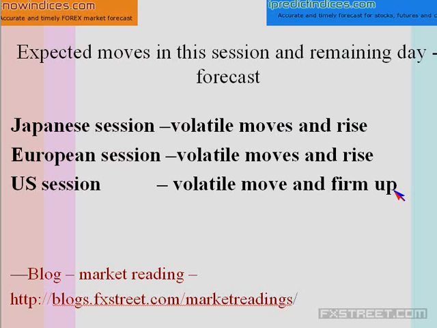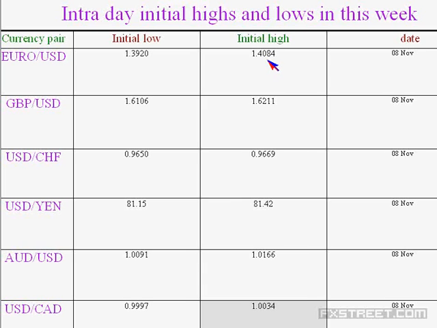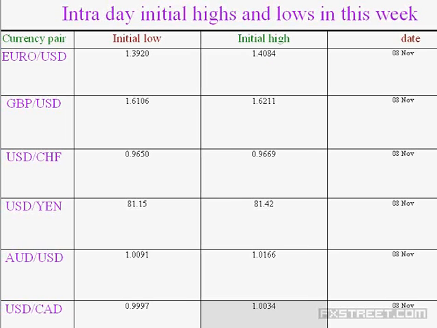And tomorrow they are expected to open high and then straight gain further up. So then we will be able to understand that what they have dropped today is a weak beginning false move. Then with regard to the initial lows and the highs, euro formed the low 1.3920 in the early hours of the Japanese session, and still they are holding it. Currently the market is holding in the middle level or closer to the low, 1.3956, 1.3958 level. The high is 1.4084, and they are expected to reach the high during the European session.